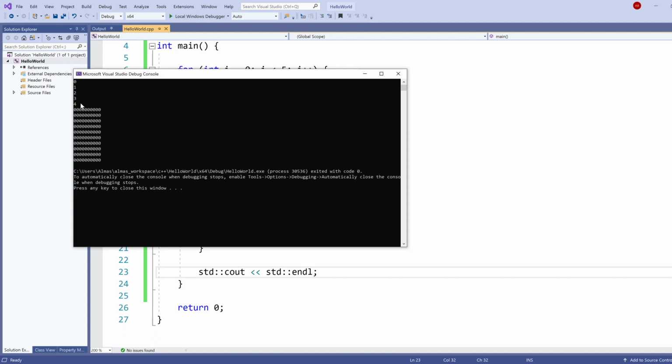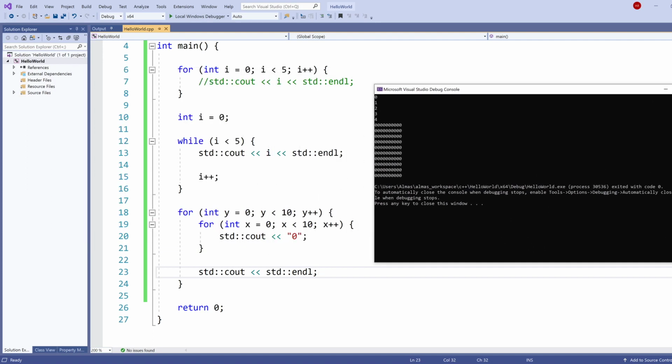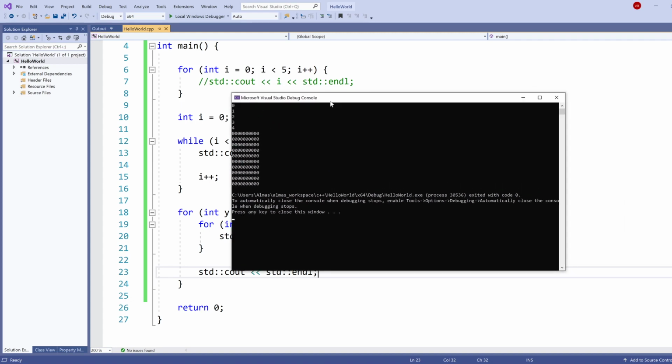So 0, 1, 2, 3 are the things that we had from the previous while loop, and you can see that we now are printing lots of zeros. In fact, there should be 10 columns and 10 rows. So if you think about it, you could kind of create a 2D grid and have a player in one of these positions so that they can move around in that grid, effectively giving a two-dimensional map.